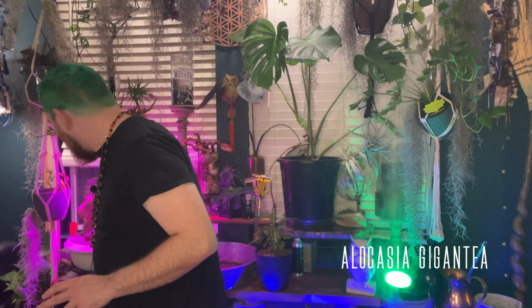Okay, the other thing that she sent me, I'm just going to grab, I have it over there with my Sarracenias, which we'll do videos on when they start opening up. But this is a fern. I actually don't remember what type of fern this is. She sent me a PDF on it. But this is a rare fern, and she sent me some of the feet, which was very nice. This is going to stay over in the very humid section of the room. And it's really cool.